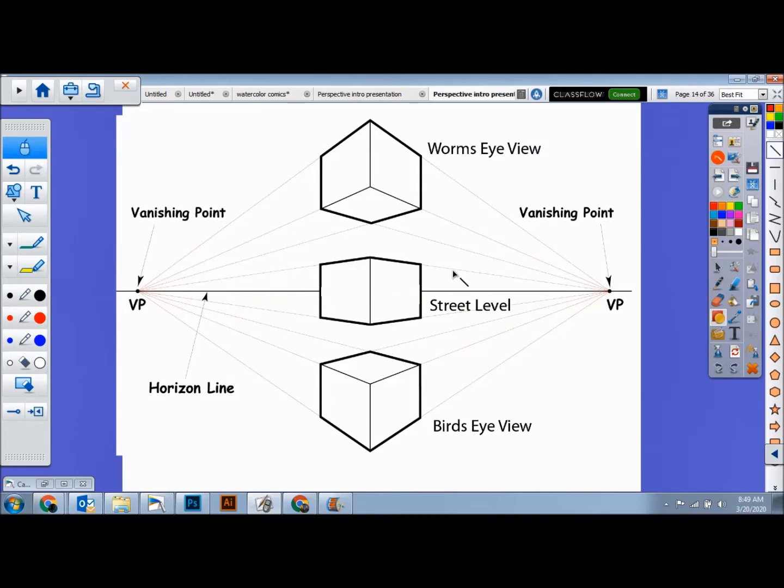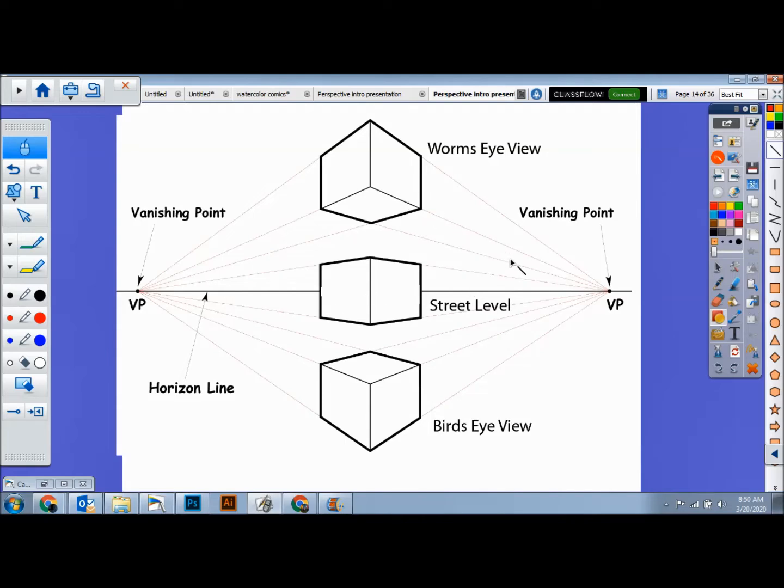So if we are looking up at this box here, this would be worm's eye view or dog's eye view. Think about like the dog looking up at the dinner table. You can see the bottom of the table and they would be able to see the edges of the table, but they would not be able to see what's on top of the table. And then bird's eye view, think about flying in an airplane. If we are in an airplane, you can see the tops of the buildings, you can see the sides of the buildings, but you would not be able to see under the building. It'd be impossible. And then street view is just those two edges.